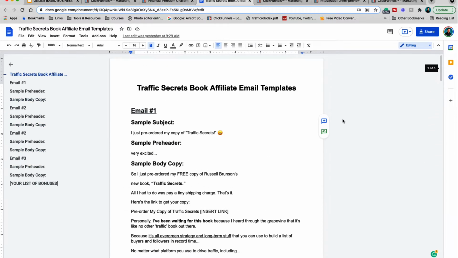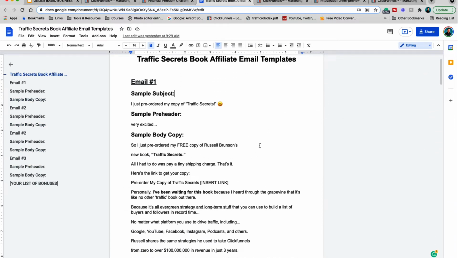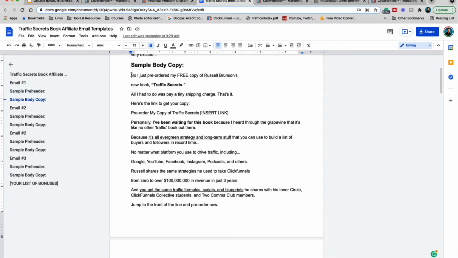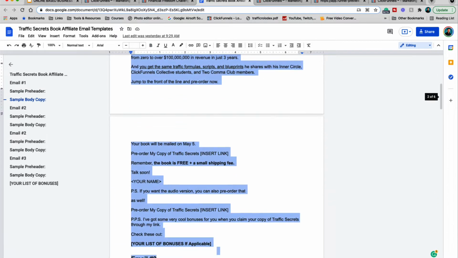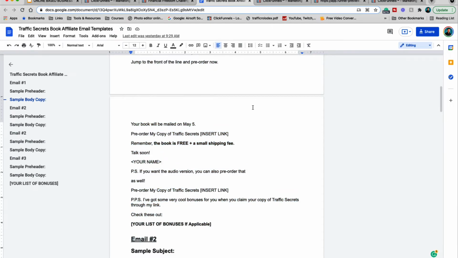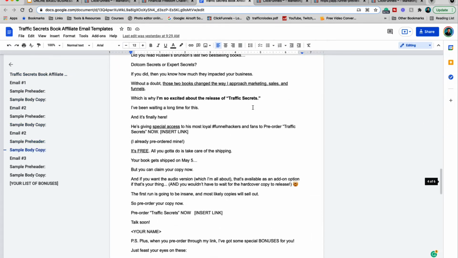And what I challenge you to do is to take a look at this. Don't just copy and paste it and then send it. Make it your own. Reword it to where it matches your personality and it matches who you are. So what you'll do is you'll use the subject line here in each of the subject lines of your emails. You can even use the pre-header that's here. And then for the body, all you're going to do is just simply copy the body like that. Okay. And then you got 3 different emails you can choose from.